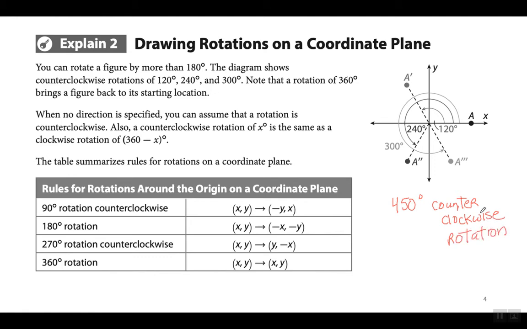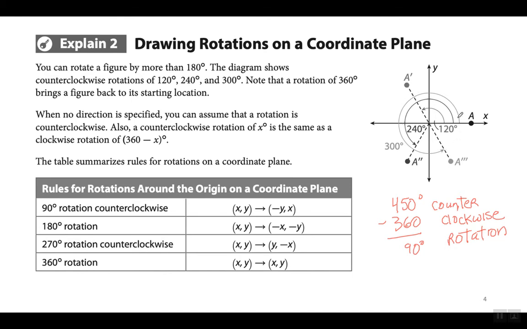All right. So let me tell you what that means. First of all, we all know that 360 degrees is a circle. So pretend I'm starting right here where this A is. If I do a 360-degree rotation, that means I'm back where I started. So a 450-degree rotation means that you first do the entire circle, 360, and then you keep going 90 degrees more. A 450-degree counterclockwise rotation would put you in the same spot as a 90-degree rotation counterclockwise, because once you go 360, you're back where you started, and then you have to go an additional 90 degrees.